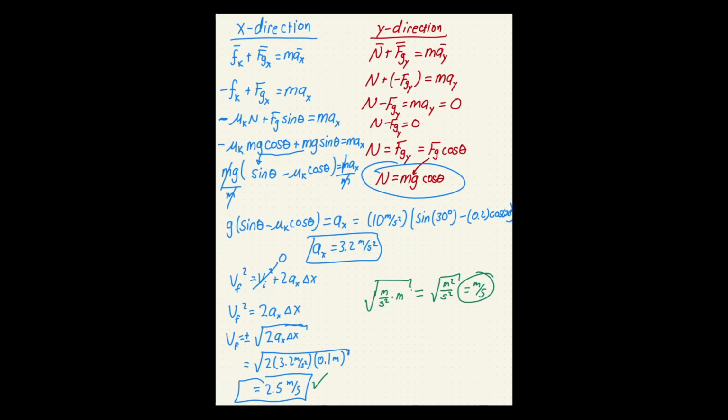And then we maybe thought we were done, but not quite. We still have one more thing to do, and this is the application part where we start to ask things about the velocity, the final velocity or the initial velocity, or the time that it took to do this, or the distance that it traveled. So the application part is taking the acceleration that we found using Newton's second law in the x direction and Newton's first law in the y direction, and plugging it into a kinematic equation to get a statement about the final velocity. So that is our answer, 2.5 meters per second, and we will have one more example that will build off of this one in just a second.